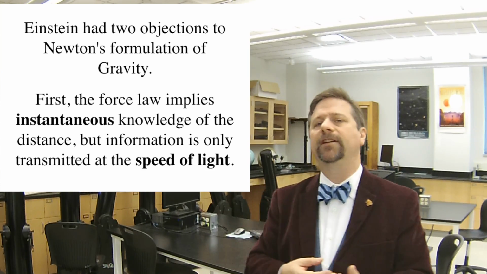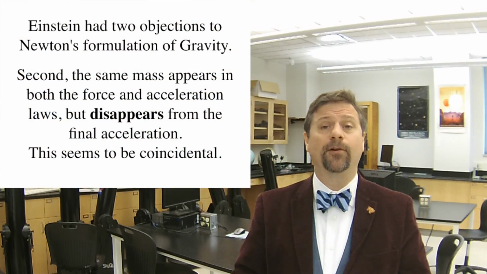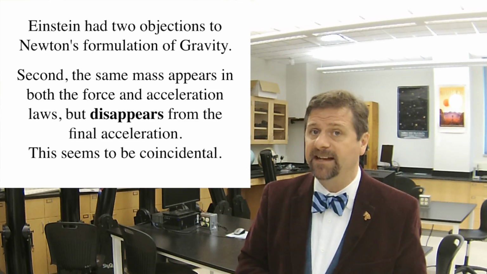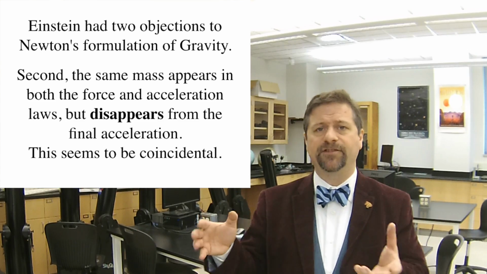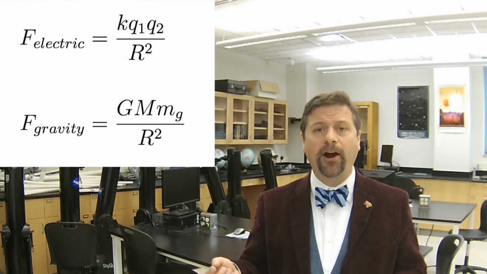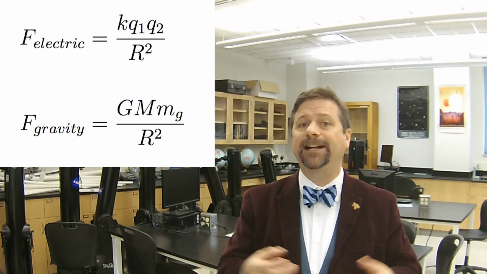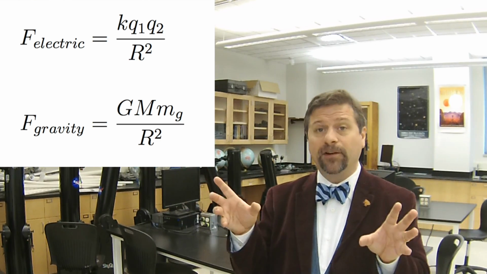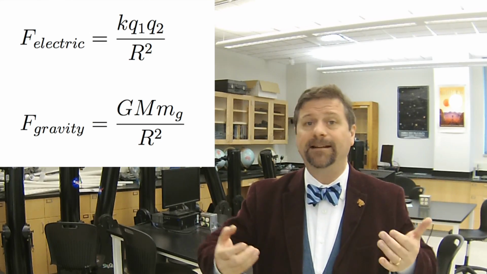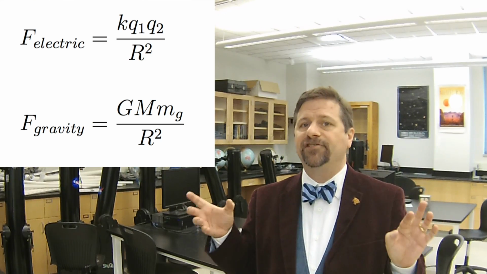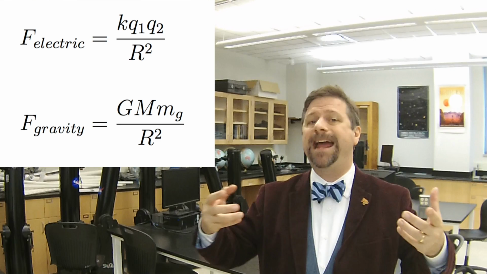That was Einstein's first one, and the second one is, as I described before, how can the inertial mass be the same as the gravitational mass? He said, well, the inertial mass is kind of like a resistance to acceleration, but the gravitational mass acts like a charge. Think of a charge like the charge that you put on an electric charge. And if you have an electric charge, this electric charge will determine the electric force between them. So you could say that gravity can be looked at as the charge of mass of two objects. How much force they pull with is dependent upon the mass charge.